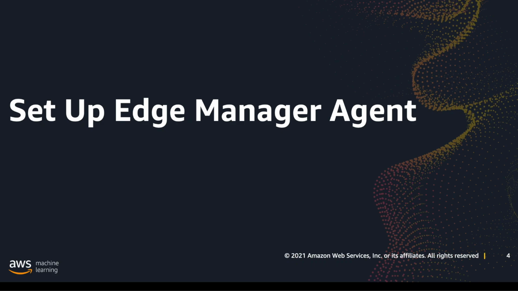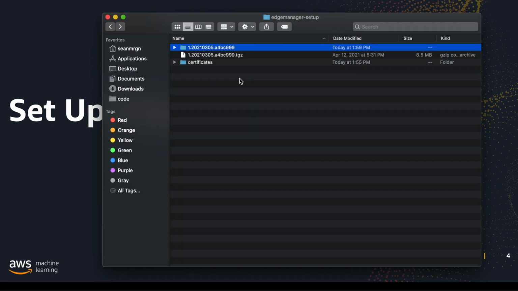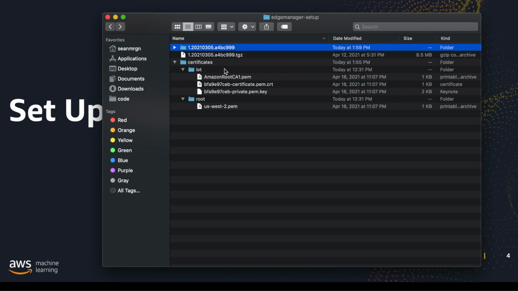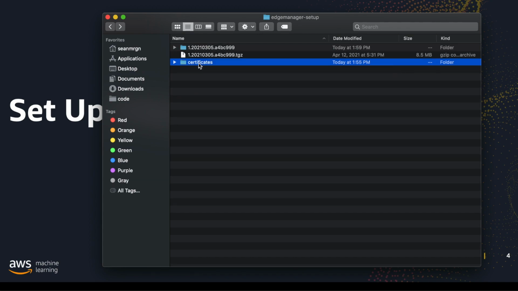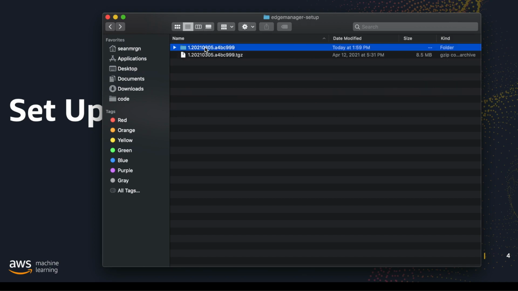For the next part of this demonstration, we're going to actually run the Edge Manager agent on our IoT device. So to do that, I will follow the documentation and download the current version of the Edge Manager agent. It comes as a tar file, so I'll extract that. And then we'll also gather the certificates that we created from registering the IoT device on AWS Cloud, as well as some root certificates that are mentioned in the documentation. I will put those certificates in the Edge agent file, and I will rename this as agent.